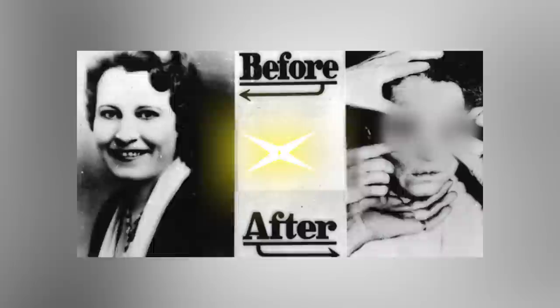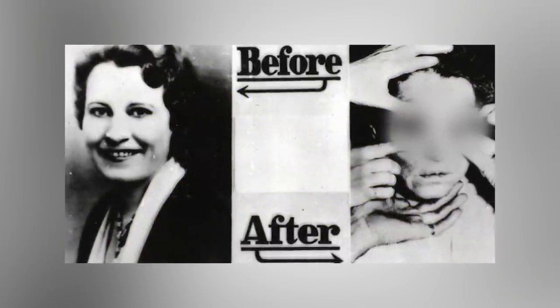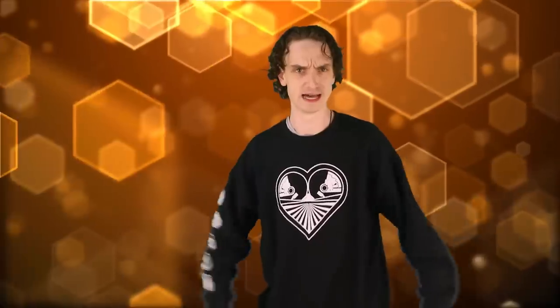This 1930s cosmetic contained a chemical called P-phenylenediamine. That's how you know it's bad. This mascara left blisters all over your face. The chemicals didn't react properly in some cases and it was horrible. Eventually in 1933, there was sadly a death — one woman developed a bacterial infection and ultimately passed away because of the mascara. That same year, before and after photos were used in an FDA display titled The Chamber of Horrors. Lash Lure was the first product in history ever removed from stores.